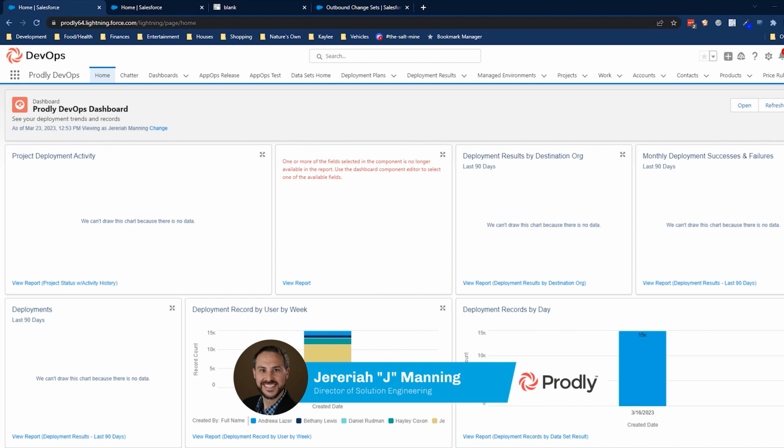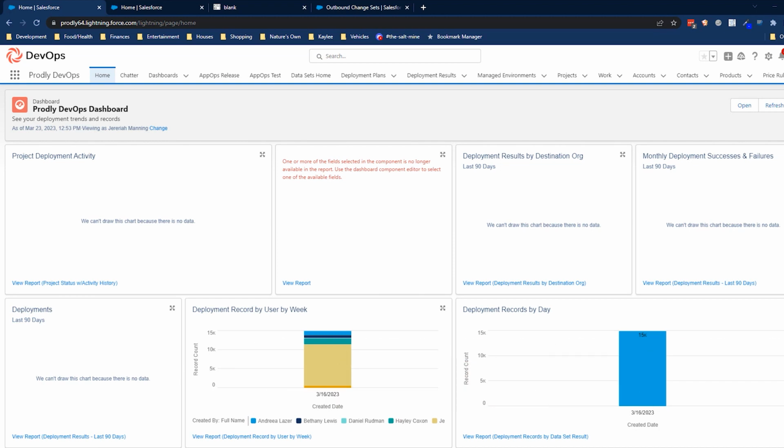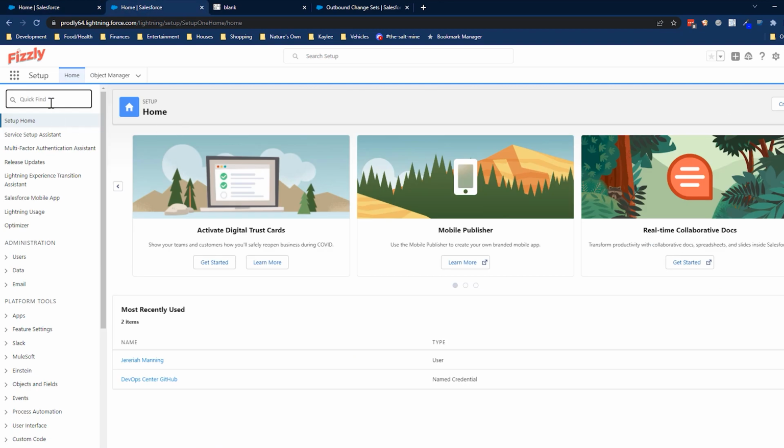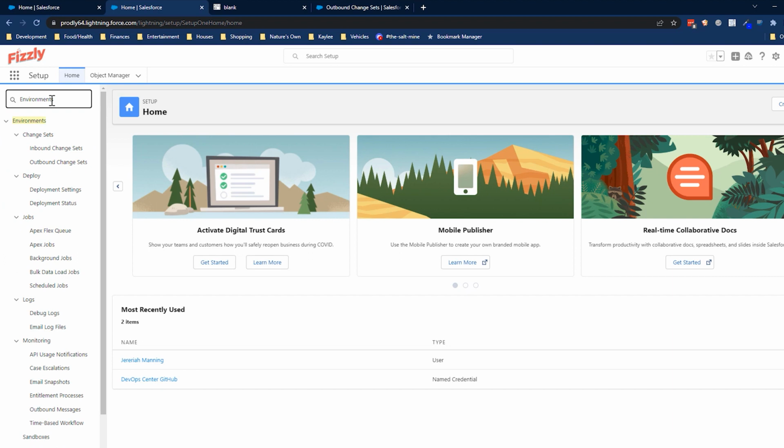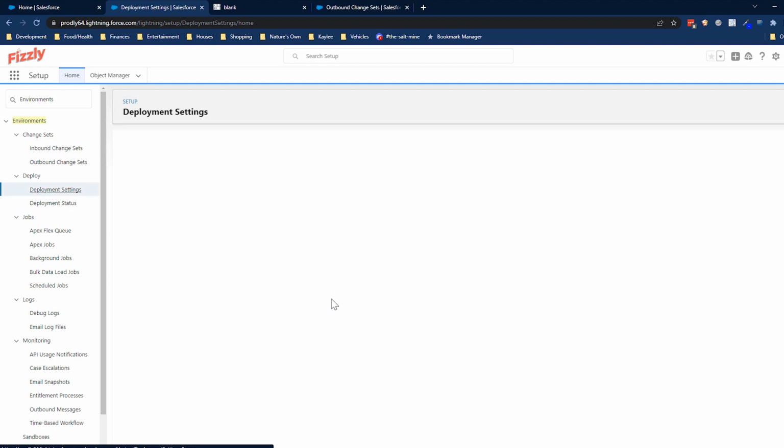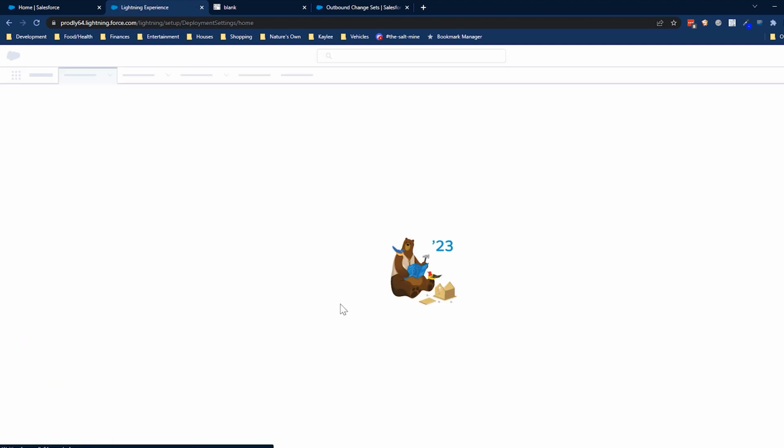Before we dive into DevOps Center functionality, let's review some common change set best practices and usage. Inside of my production environment, I can navigate to Setup, search for environments in the Quick Find bar, and before I even begin, I have to actually allow my sandboxes to be used as the starting place for my changes, or what's known as an outbound change set environment.